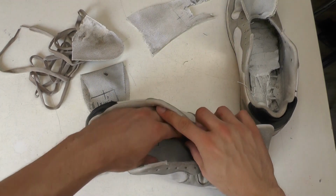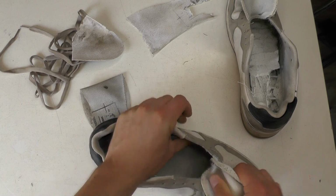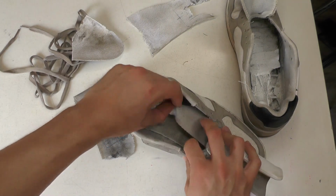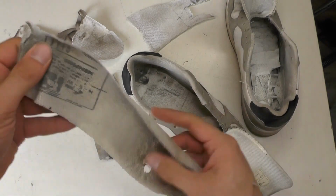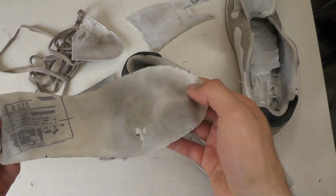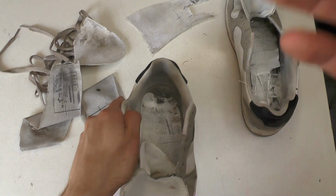Starting, let's see where I can remove a little bit of fabric. Right here, oh, perfect. It comes off. Oh, perfect. Easily, no problem. Mr. Sweat is in the house right here and right there. And this is where I was walking. Check it out. Boom. This is the comfort my feet need. Wow, man.